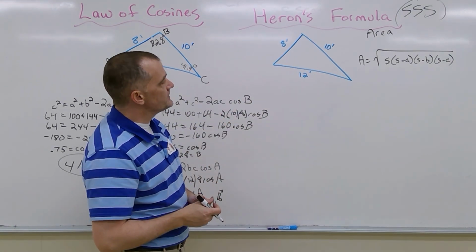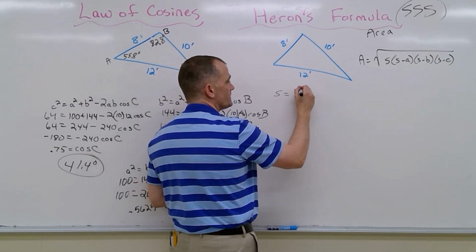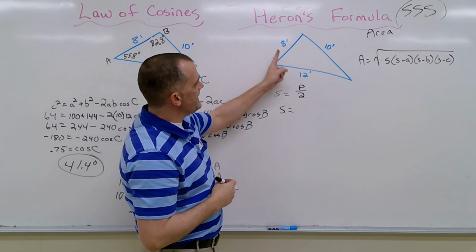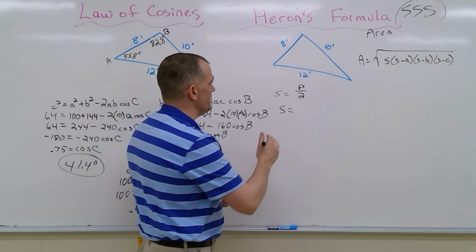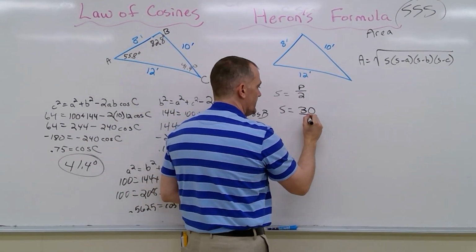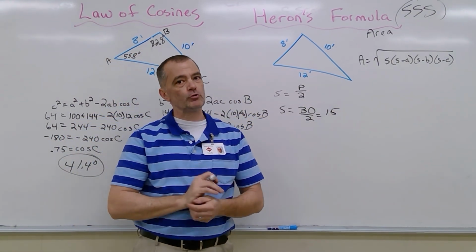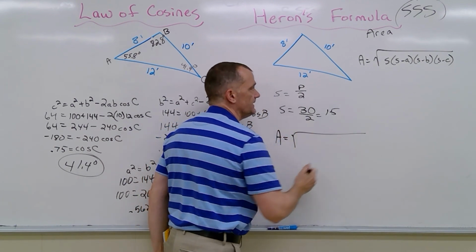So what we do is this. S is simply the semi-perimeter. In other words, the perimeter divided by 2. So in other words, 8 plus 12 plus 10, that's pretty simple, that's 30 feet. That is the perimeter. So divide it by 2 and we get 15. So Heron's formula, I'm not going to prove or derive it right now, but all I'm going to say is how simple this formula is.